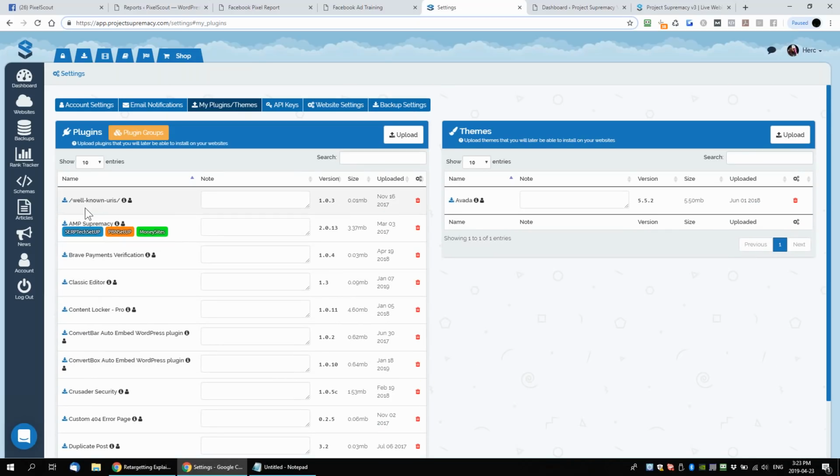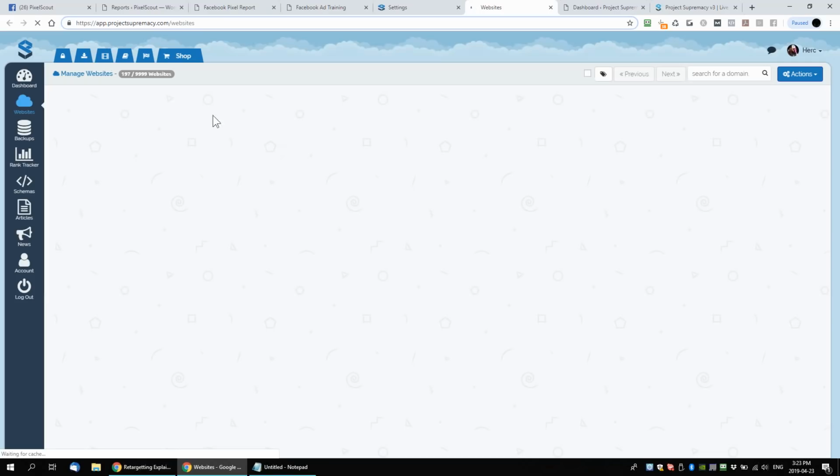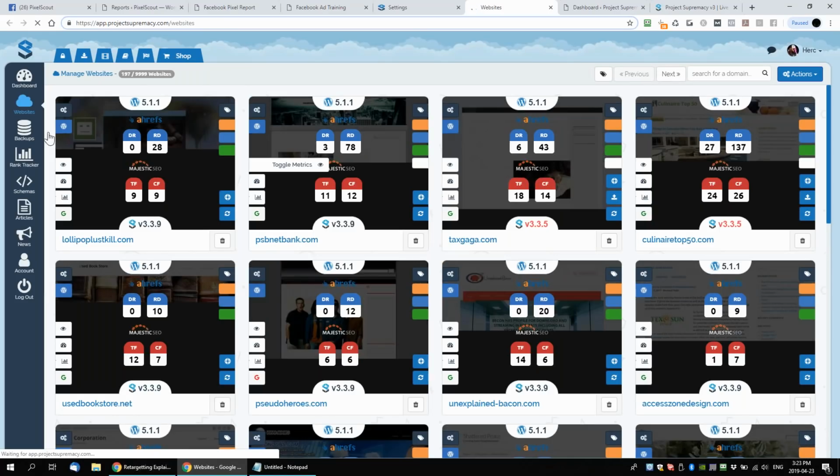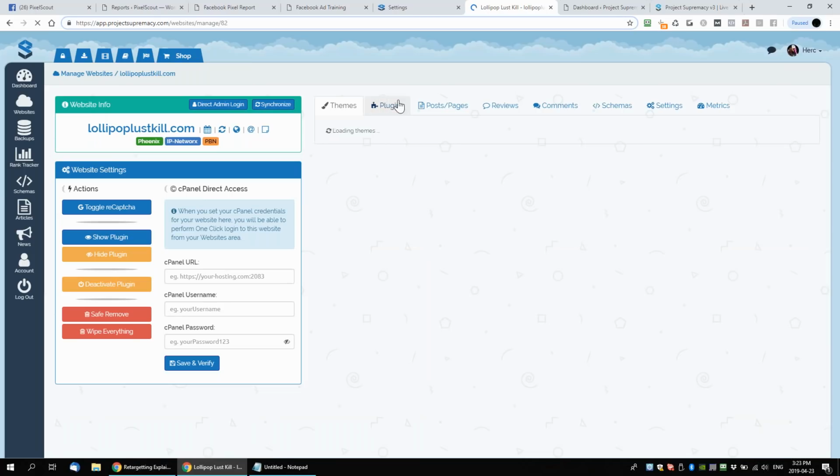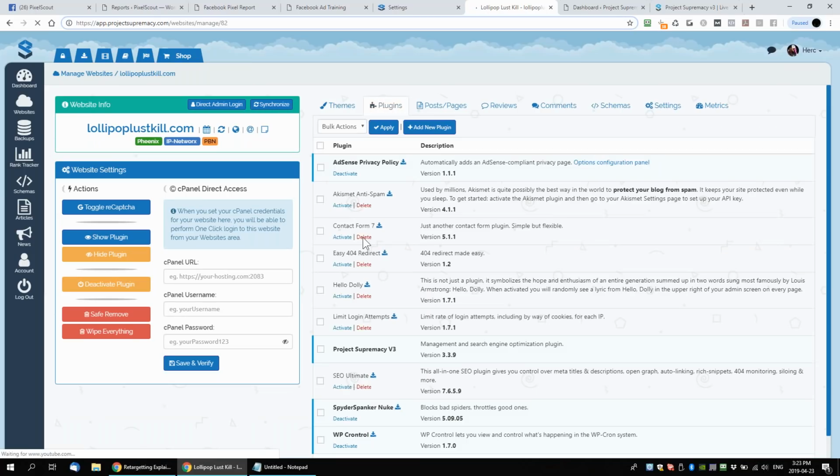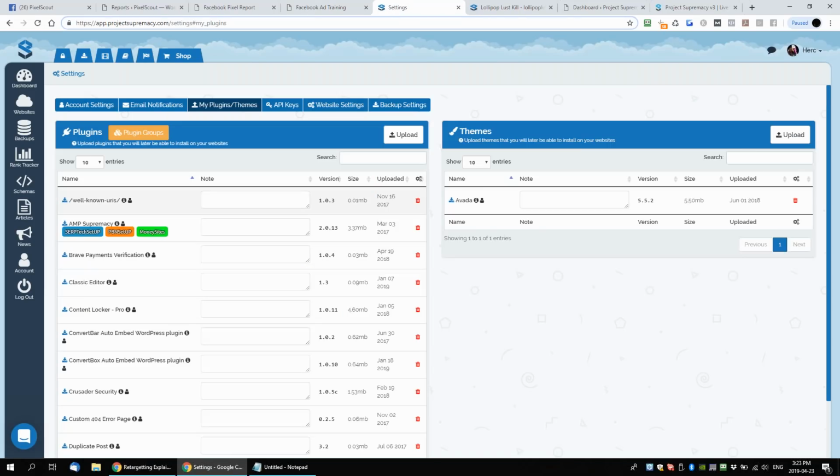You can upload a plugin that you like. You can search WordPress from your websites. One of the ways I do it the most is if I'm working on a certain website in the manage website, in the plugins section, and I'm like, oh yeah, I love Contact Form, I always use it. I can click this download button, and that downloads it into my favorites folder, right?